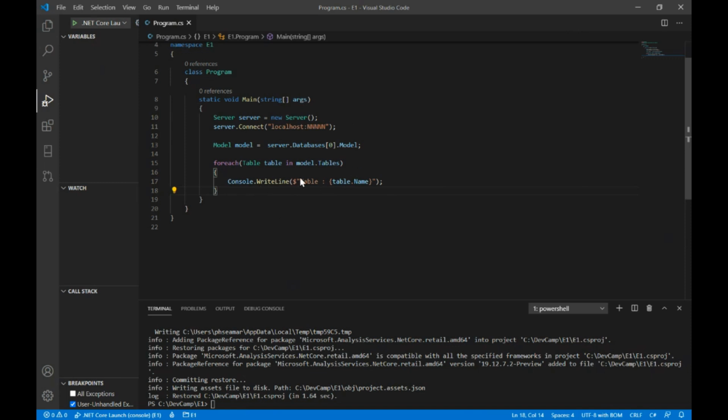So what this little mini script is going to do is display to my screen the name of every table in my object model. But the first thing I need to do is manually go and figure out what my port number is. There's a bunch of ways we can do that.